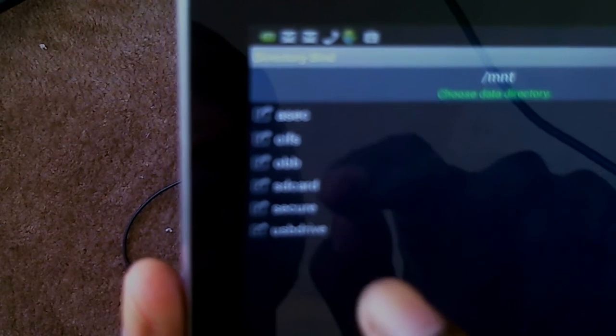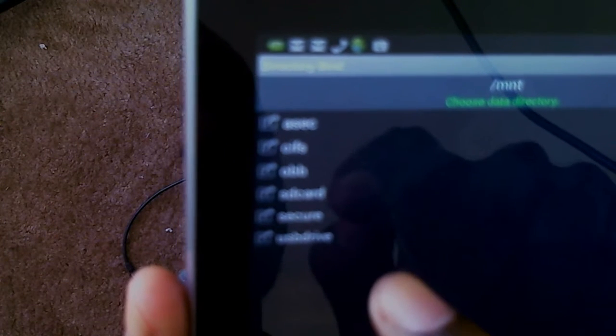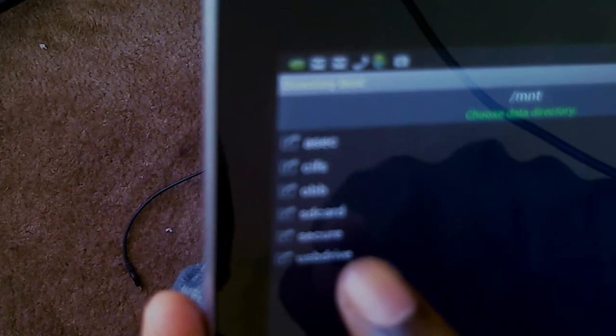So you press and hold, and it's going to open up to your SD card directory, but we need the root directory. So what we're going to do is press up, and when you press up, you're going to go to MNT, which stands for mount, and from there, if you're using a USB flash drive or OTG dongle or what have you, you're going to go down to the very bottom where it says USB drive here, and you're going to click there. Now, obviously, you probably don't have any folders set up for your various games.